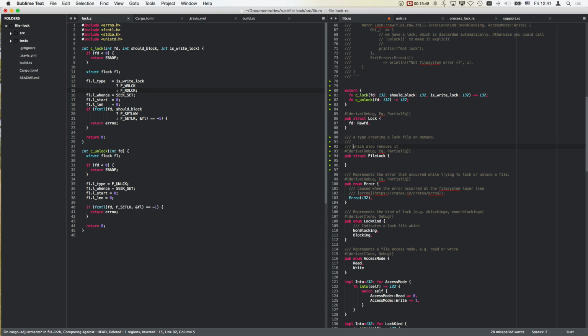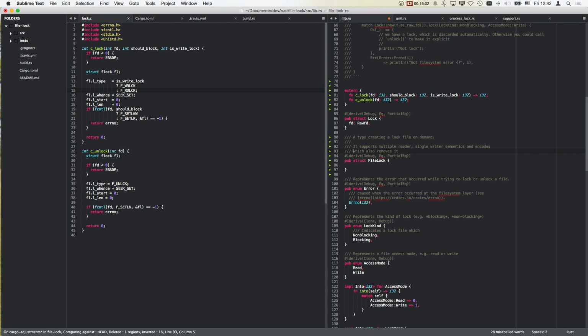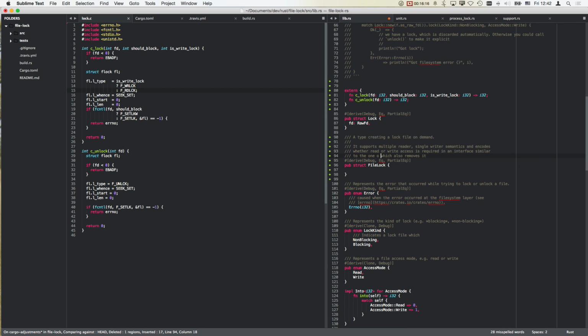Yeah, it supports multiple reader, single writer semantics, and encodes whether read or write access is required in an interface similar to the one of the RW lock.